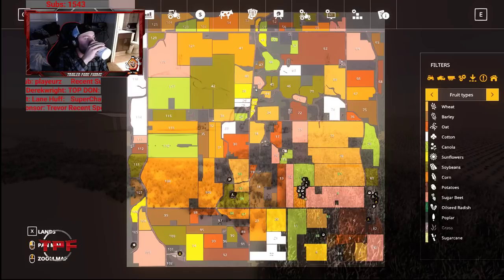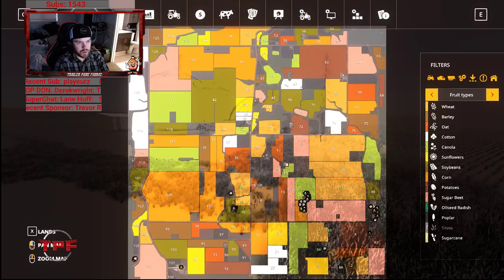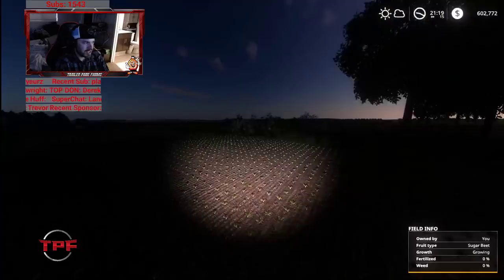How do you get into field 68? Where is 68 at? 68 is over here. Well, it looks like there's a road that comes in from here or the bottom. So, we'll go check it out. Is FS19 almost out? Oh, God, I hope so, Trevor. I can't wait any longer.